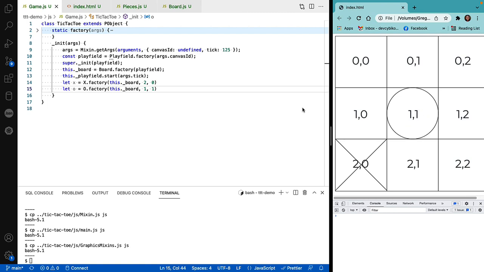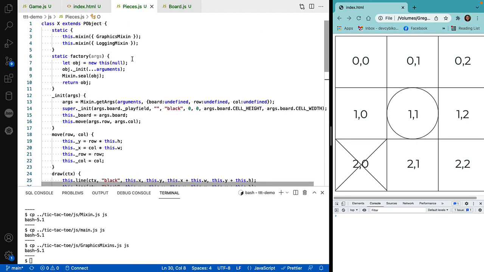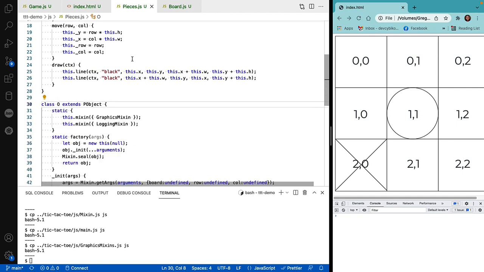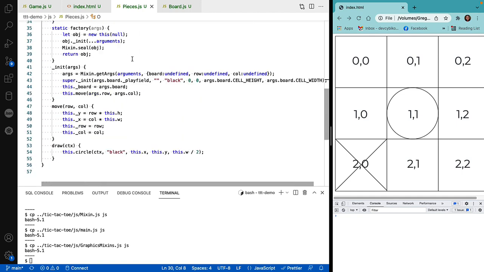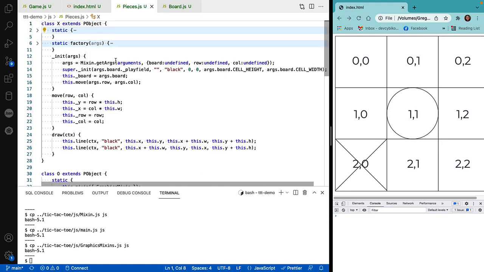If you remember from the JavaScript tutorial that I did when we introduced playfield objects, we learned about keeping our code DRY. Whenever we see a duplication of code like we have here, it implies that there's some higher level parent object that we can create that holds all of this information so that we don't have to repeat ourselves. So we're going to create a superclass that we're going to call piece. And a piece is something that is either an X or an O object. Now, let's take a look at everything that we're going to keep.